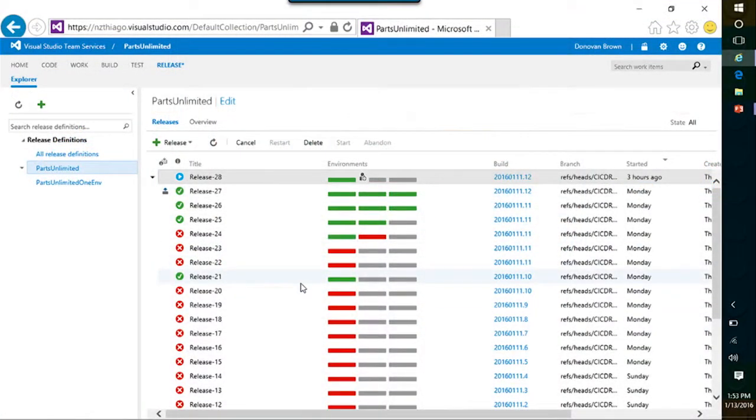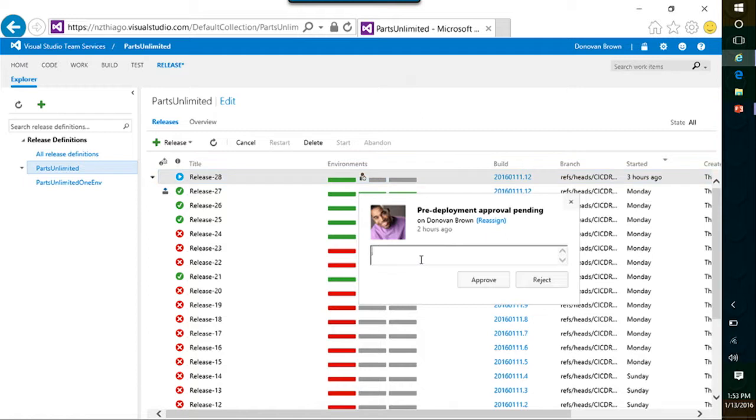So let's go back real quick and take a look at the releases that we had. No, we don't need to keep any of those changes. This is another view of the same information, right? This is a releases view of all the releases that we've done over a period of time, with quick links to the build, and obviously another reminder that this is all my fault. So let me go ahead and approve this and say, looks good. And let's see what happens when I approve this.